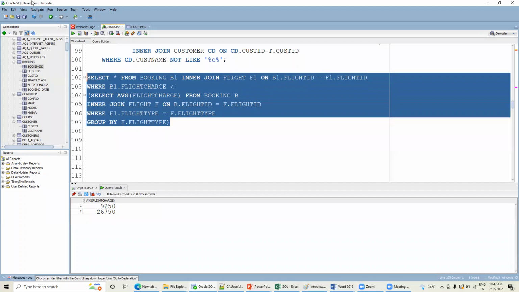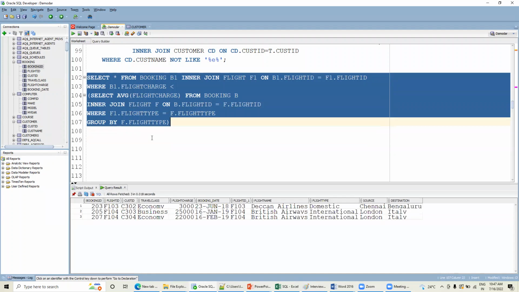Now if I run the query, I've got three: one is for economy, one is for business, and one again for economy. And you see here the flight charges are 3,000, 25,000, 22,000.